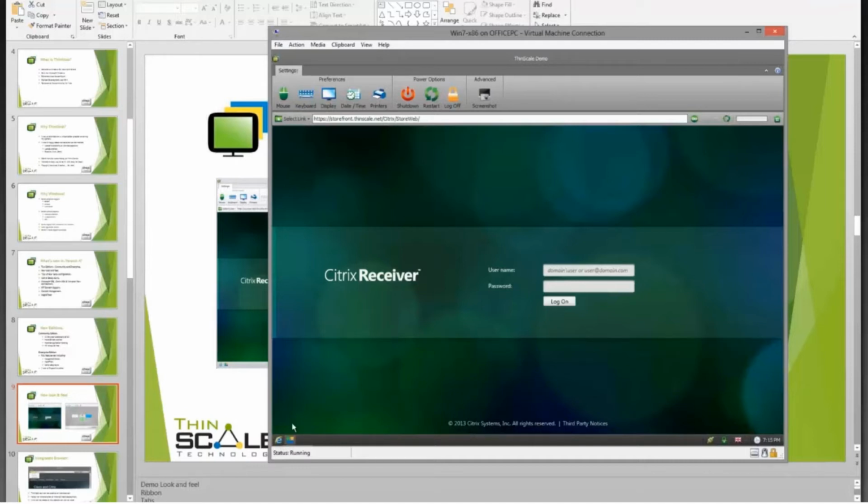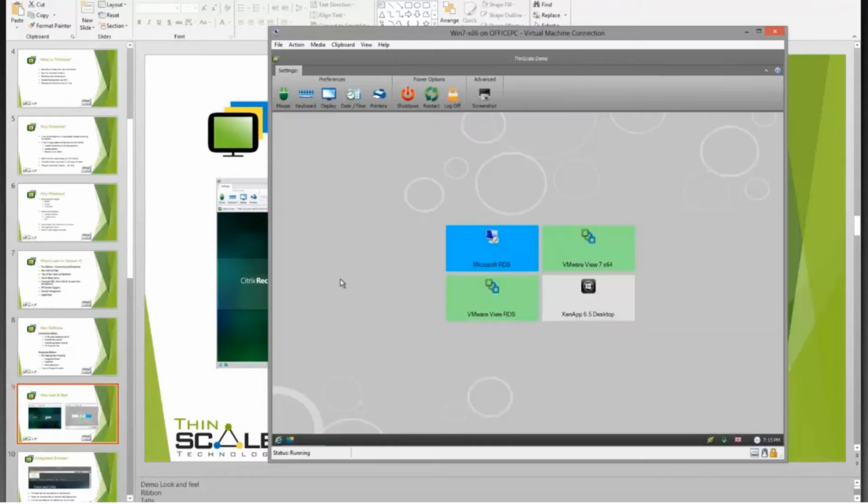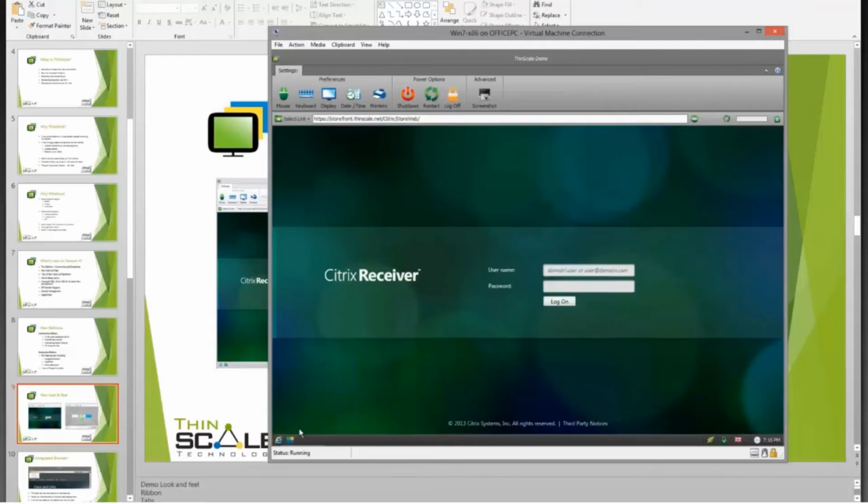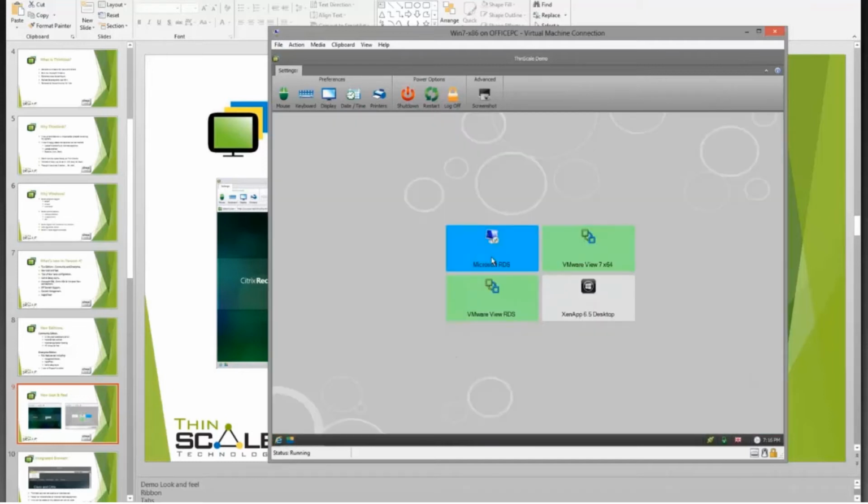One of the biggest changes is the applications tab. No longer do you have a silly little menu up here with a list of applications. We've actually dedicated a screen to the applications tab, and as you can see, it's just a Metro live tile interface, and you can layer in your VDI connections. So you can also layer in local applications here, and I'll show you that a little later. So you could have a local application or a number of them listed in your dialog box here, and the user can choose whether they want to use a browser session for Citrix, VDI connection to View or Microsoft, or indeed a local application. So that is the new look and feel in a nutshell.